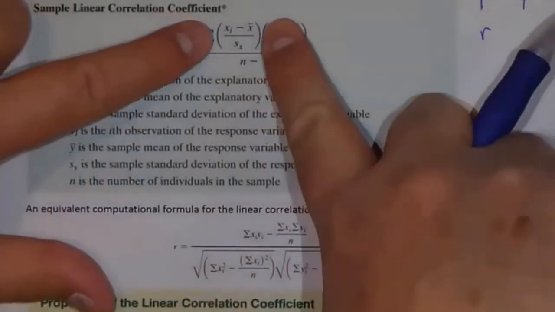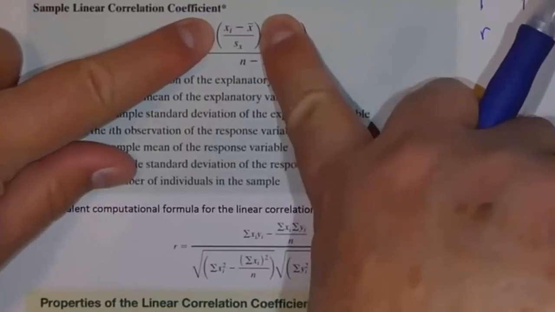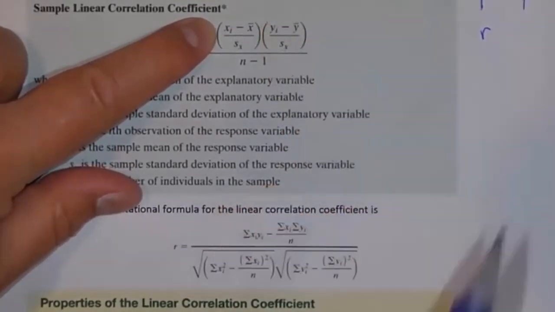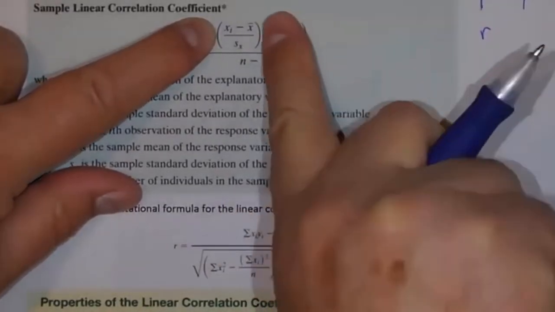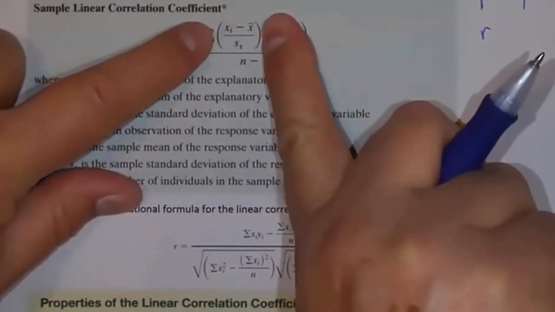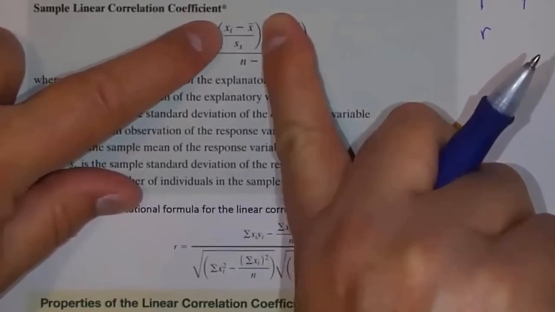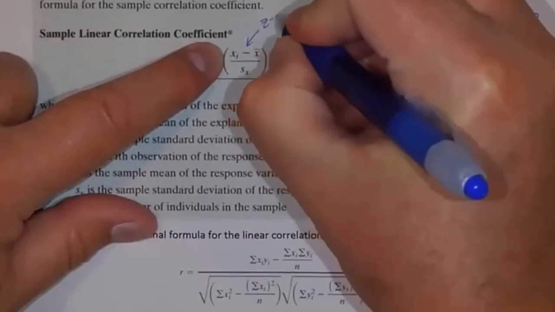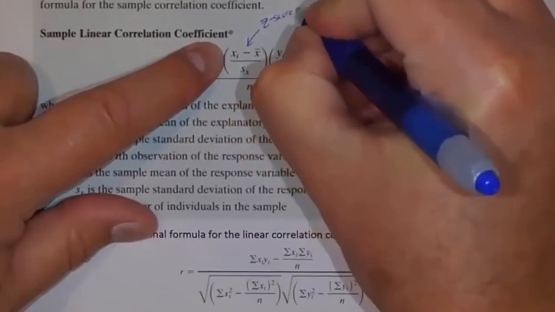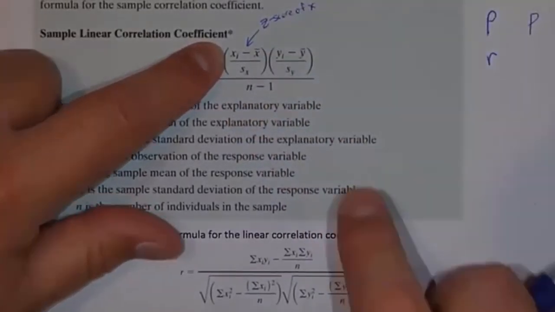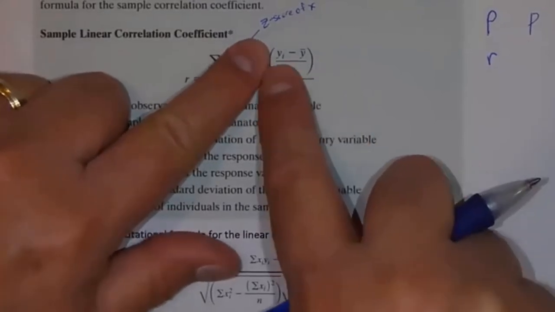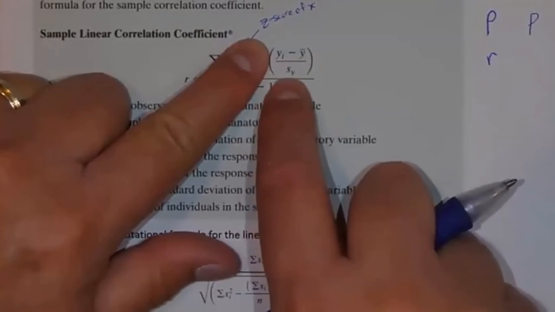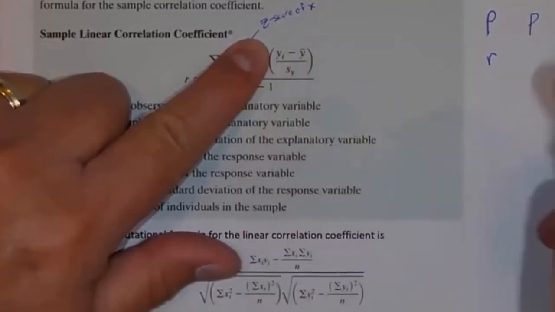One more thing. Have you ever seen that formula right there before in the first set of parentheses? So this right here, when I calculate that, that's the z-score for the x value. This right here is the z-score of the x values. This right here is the same formula, the y value minus the y bar divided by s sub y. That's the z-score of the y value.